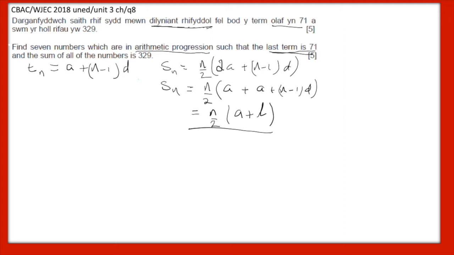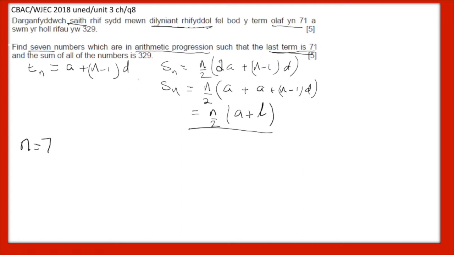Allegedly he upset his maths teacher by being so good that he could answer all the problems that his teacher set him. But you're going to have to research that one. I'm going to use that in this particular case because it's a sneaky little trick, because I know that I've got 7 numbers, so I know clearly that n is 7.